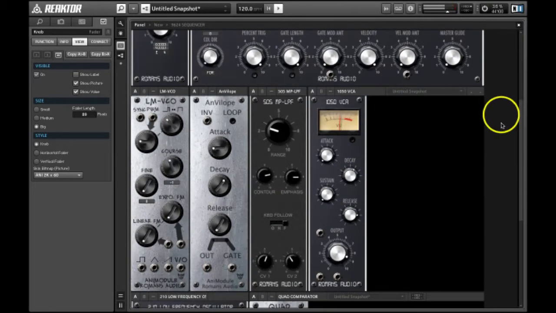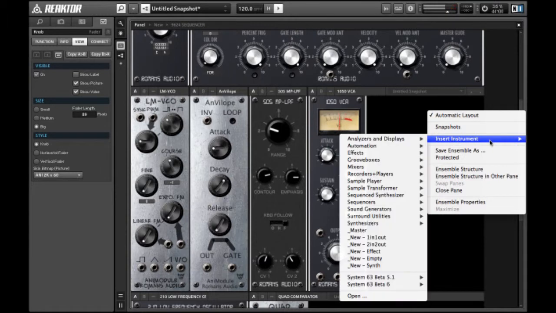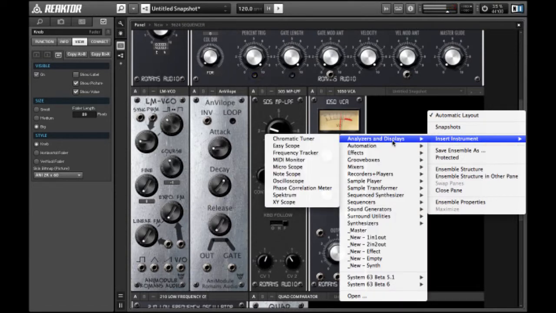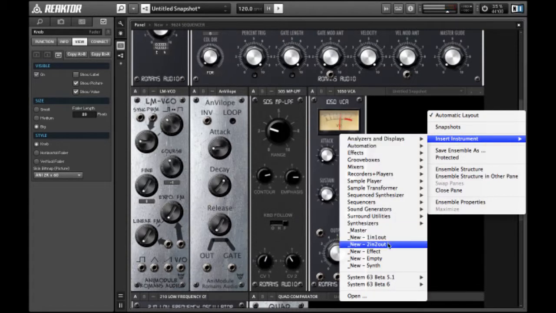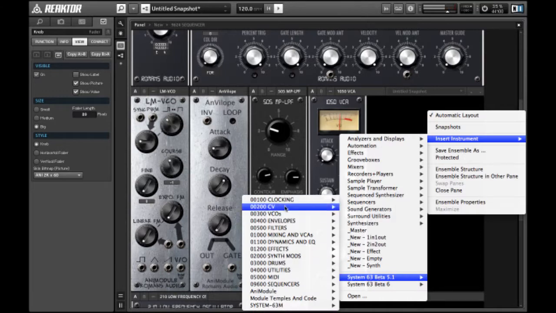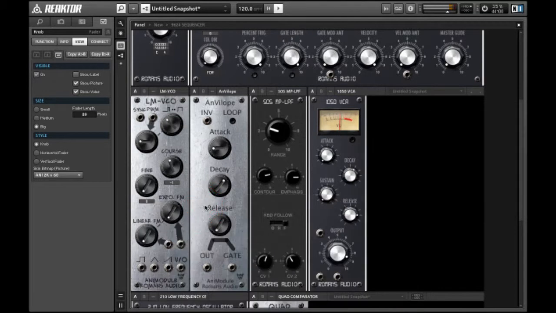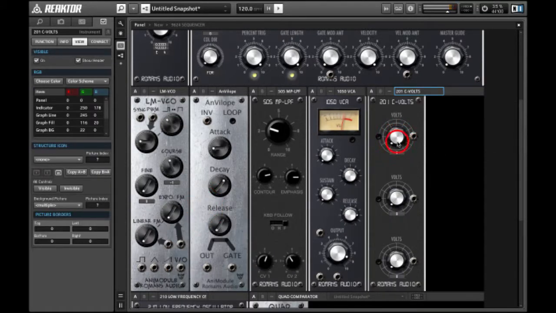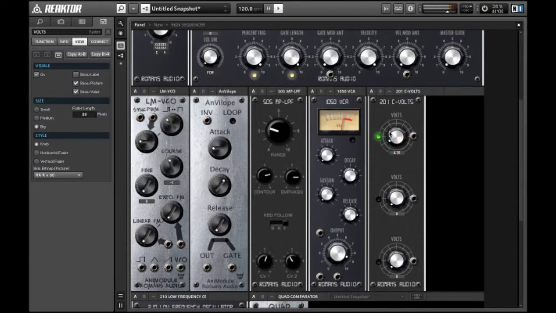Okay, and we need another module here. We need some more consistent voltage. So we'll come down here into CV and we'll do C volts. And we're going to set the output of this voltage processor to 1.